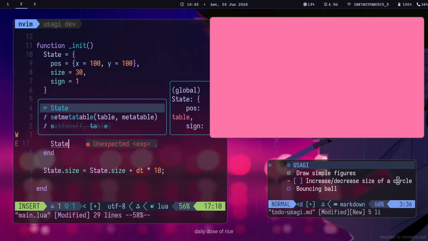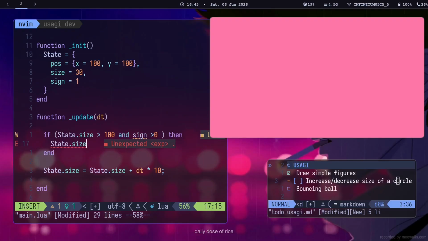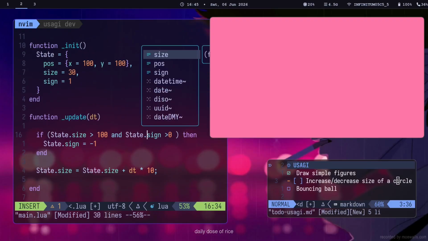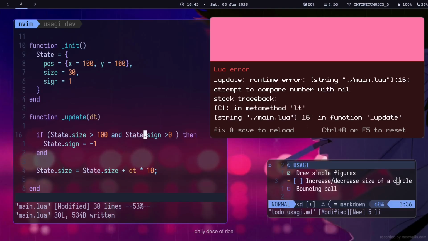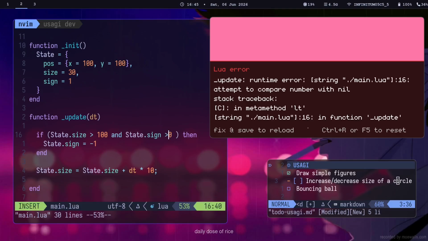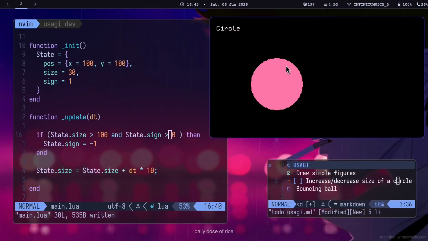So state sign. I need to press F5 there.